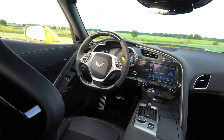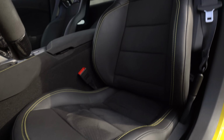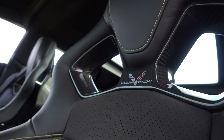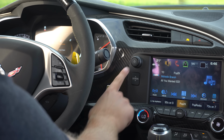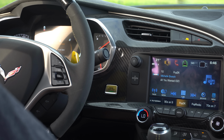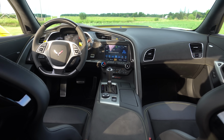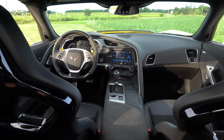Okay, and then the steering wheel feels amazing in my hands. It's flat bottom. And the seats are super well bolstered. The seats are overall comfortable, but just not for long trips. And you've got very easy adjustments on the side. We've got a square start-stop button, which is super weird. Yeah, I actually hit the radio on button to start this car once, and it didn't work. Overall, what do you think of this interior? It's actually pretty high quality. I think the driving position is great, and the driver's seat is the one that you want to be in, because this side is super cramped since it's geared for the driver.